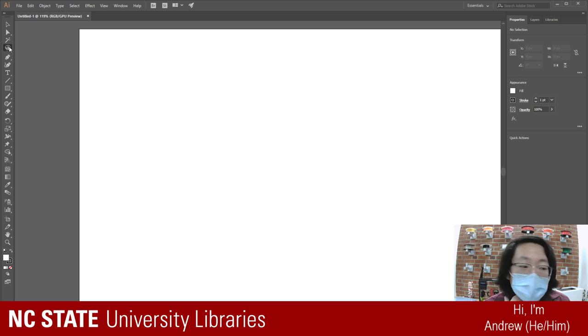Let's see. The first thing you want to do is actually draw this. You don't want the lasso tool, you want the pen tool. With a cactus, I'm going to assume it's curvature, so we're going to do a curvy one. Actually, you know what? Why don't I pull up a reference photo first? Reference photos are important, folks. They really are. It makes life so much easier. Let's see, just a moment. Okay, let me show y'all.